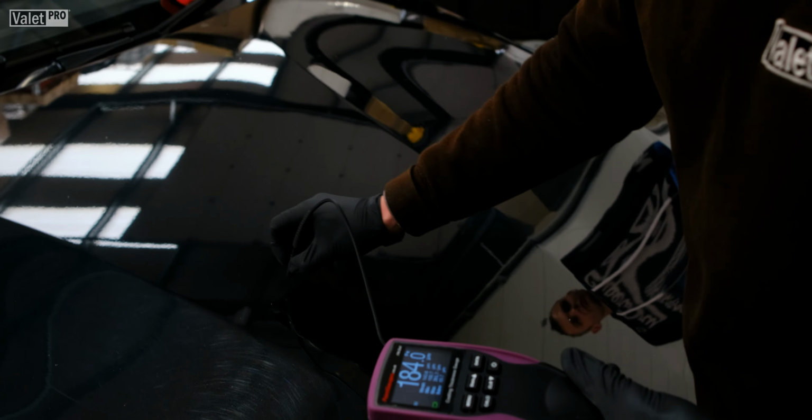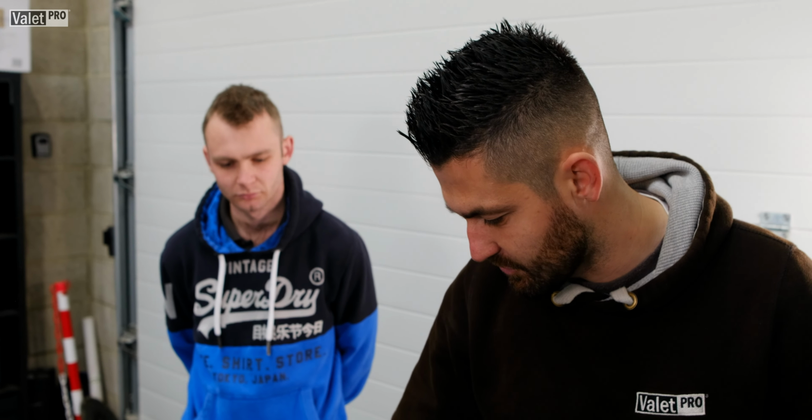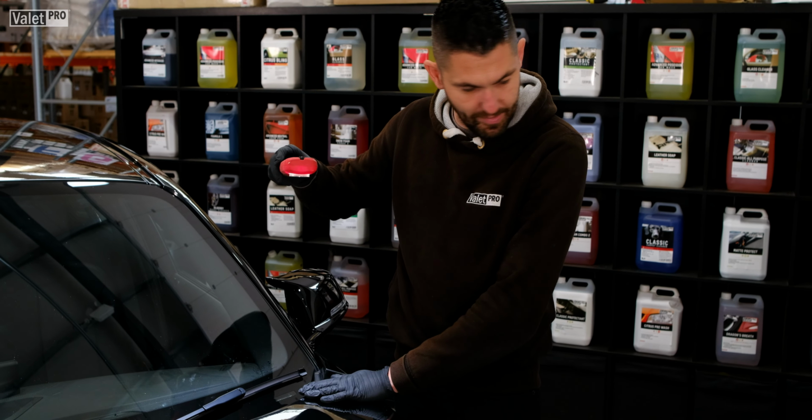There's a little bit of a bird poo stain in there. See there, where the bird poo is, obviously that bit we'll need to polish more than we would other areas, but we've only got 92 there. So we need to just be careful around the area. We can see there's some wet sanding marks in this area up here, so we'll be able to polish those out.